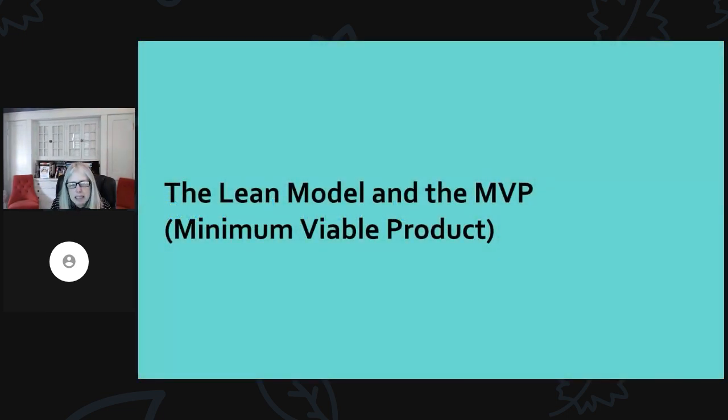There's a thing called the lean model and minimum viable product, or MVP. It means, let's say you want to start an Etsy shop, make one thing or two things, put it out and see if people buy it. Don't make 500 baby hats and suddenly nobody wants your baby hats. So test the market, do a little bit.